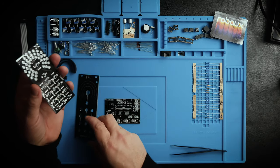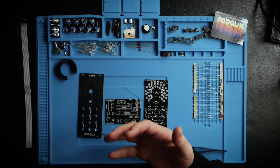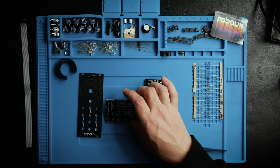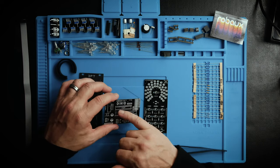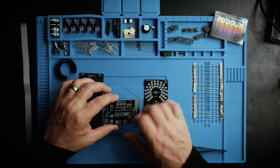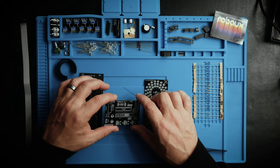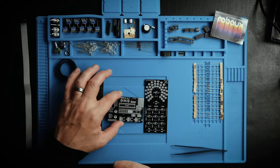I'm a little reluctant to start with this board because putting the faceplate on is, I think, the thing that will motivate me to finish. It's like the fun part, so that's what I'm looking forward to, but I think I'm going to get there pretty quickly with the faceplate, and then have to go to this board, which holds most of the resistors and the ATmega chip and some of the other IC components. But I'm going to go by the book and do it in the order that they suggest. So let's get started with that.